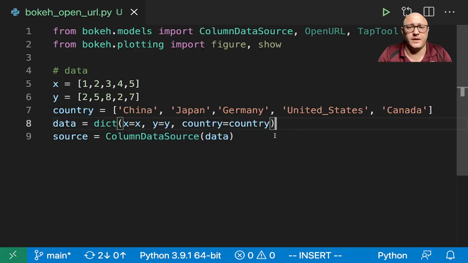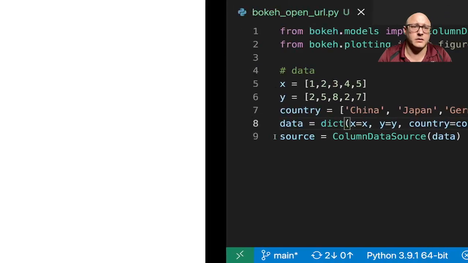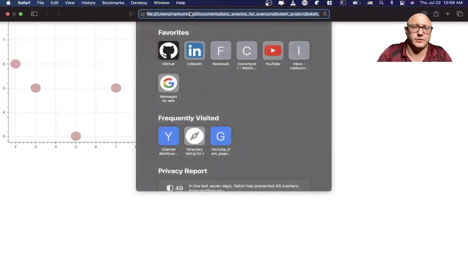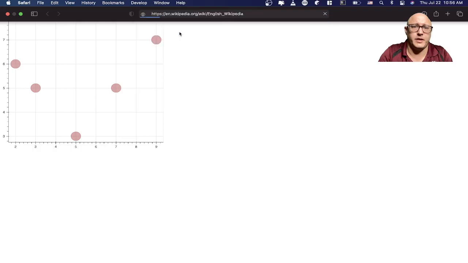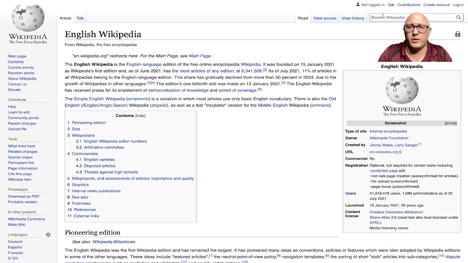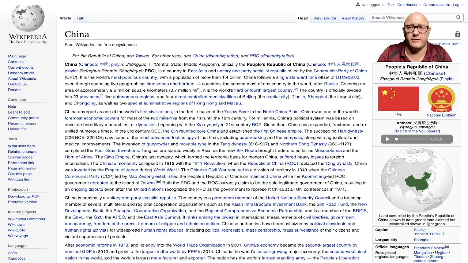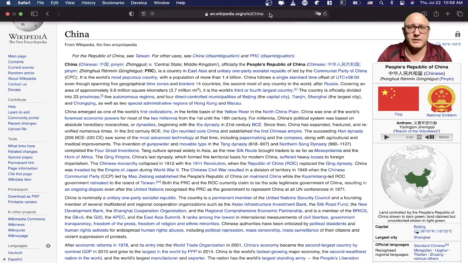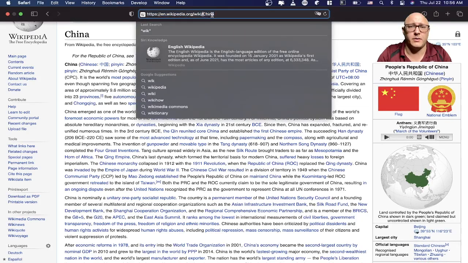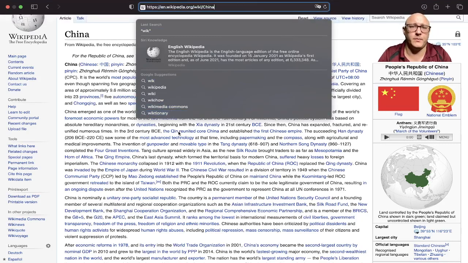And then what do we want in here? Oh, okay. So let's go on and actually go to Wikipedia. And I'm going to just pick China for now. And let's look at the URL. All right, so I'm going to grab this piece of the URL. I do a lot of research and play with grabbing data from Wikipedia, and this just happened.